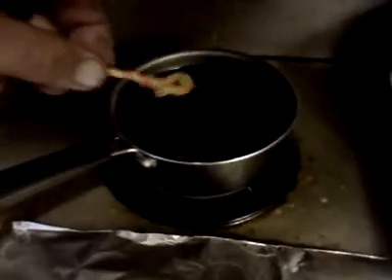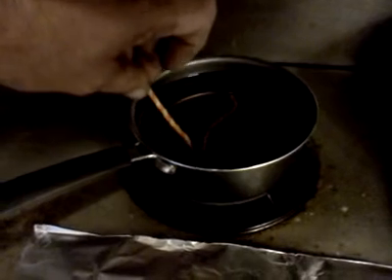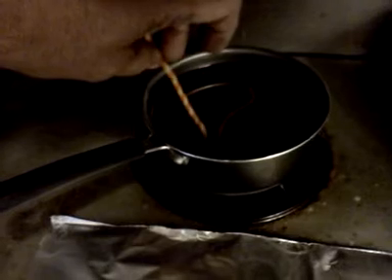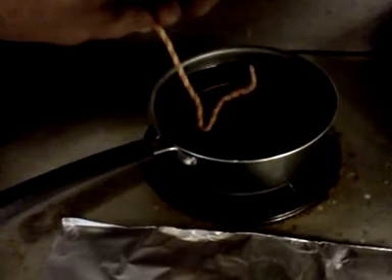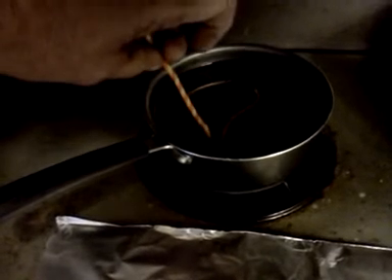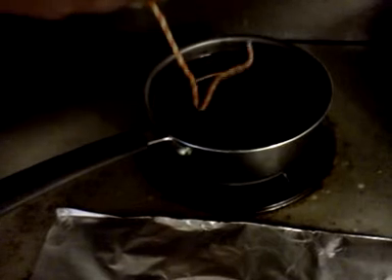And here comes the other one. Remember this wax in its molten state — I've never experimented with it, but I'm sure it's probably pretty flammable, so I would suggest not doing this on a gas stove. You would probably be better off doing it on a hot plate outside.